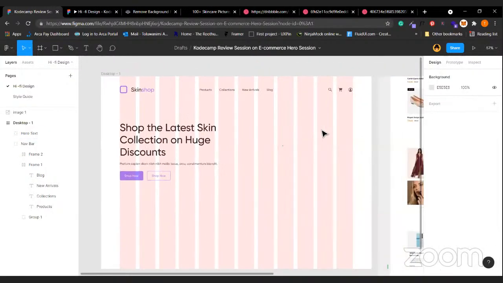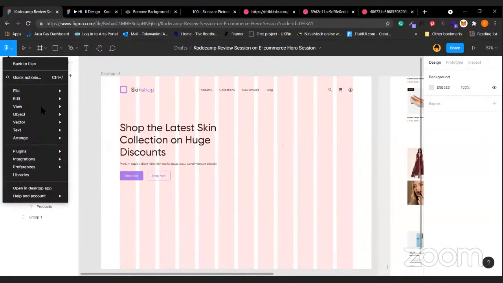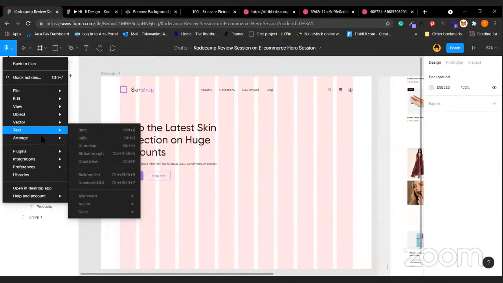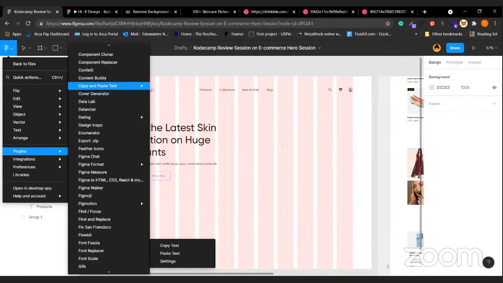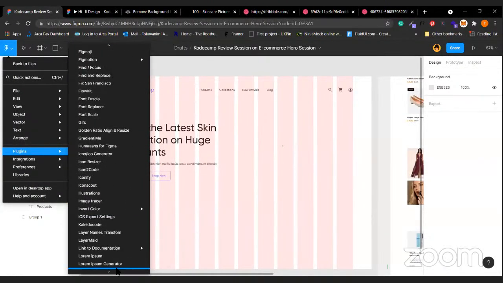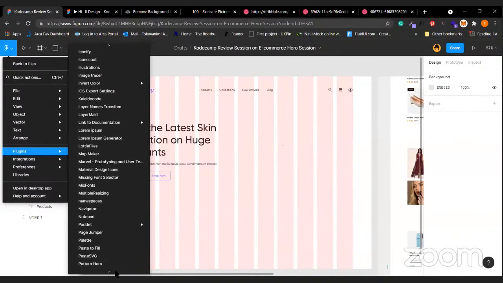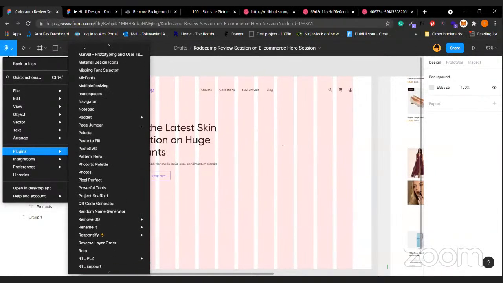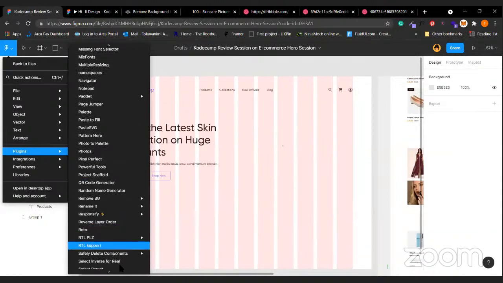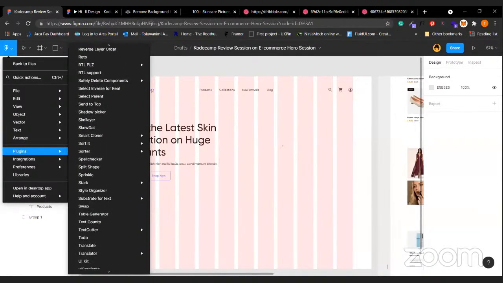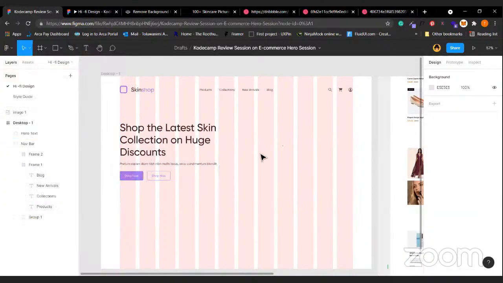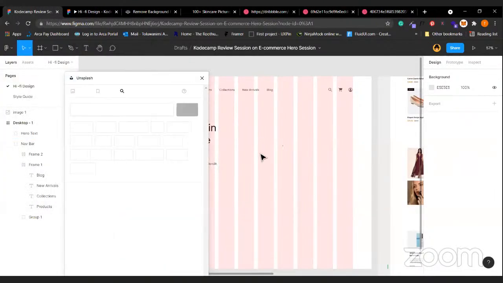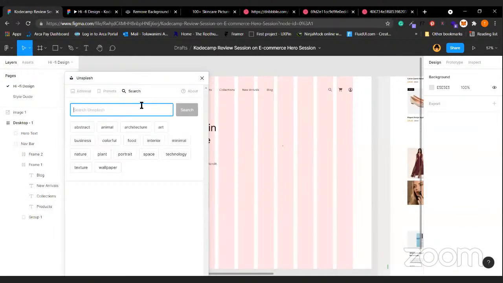Now I want to add an image. You can just go on Unsplash from your screen to add an image. You don't have to go to your browser, but I'm old school. I never get used to this. I will always go to my browser. Maybe because I like the fact that I have a vast space to play with, maybe it's why I still go to my Flaticon. But you can just come here.